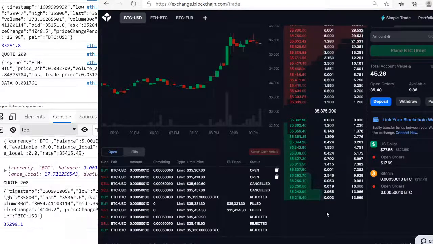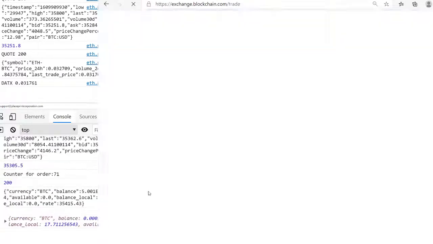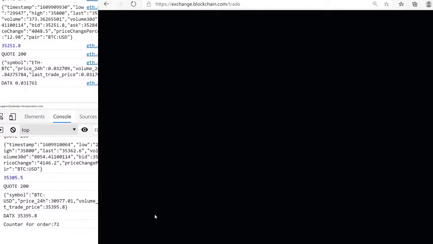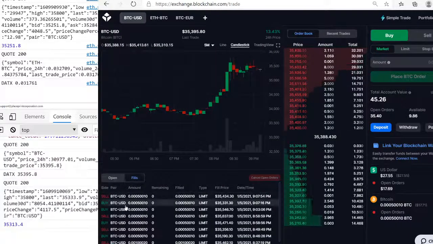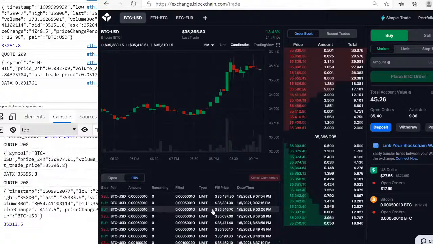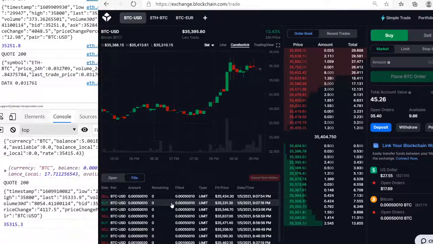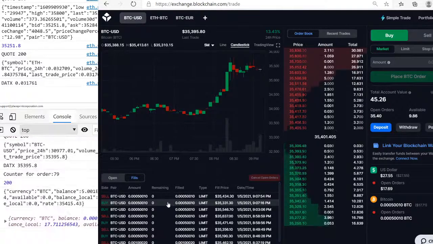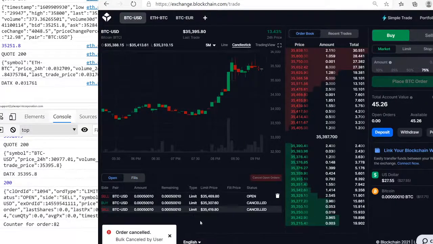But here we go. I'm going to refresh it because apparently this platform is awful. Okay, so what was the order of the trade? We bought them at 35,546, right? And then it went down, and we bought more at 35,331.30. And then we sold one of them at 35,434. And now we've just canceled all our outstanding orders.